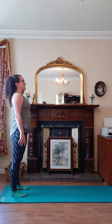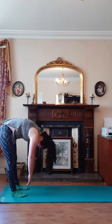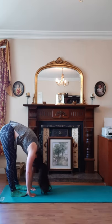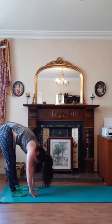Inhale. Exhale, off we go again. Chin tucks to the chest, knees soften, your arms are heavy out in front of you. Go nice and slow and deliberate here. You're gently opening up the spine down into flexion until you're down in that maximal forward bent position. You know you can't go any further. You're just feeling the stretch all down the back body. Inhale.